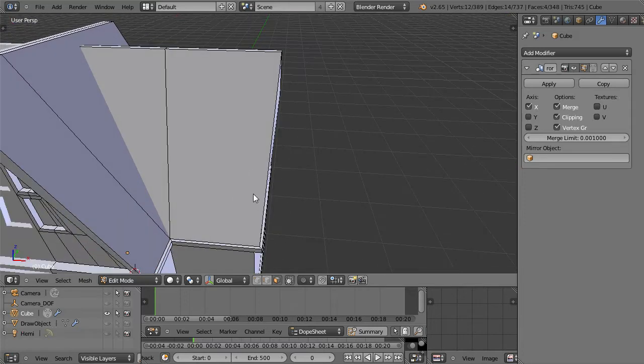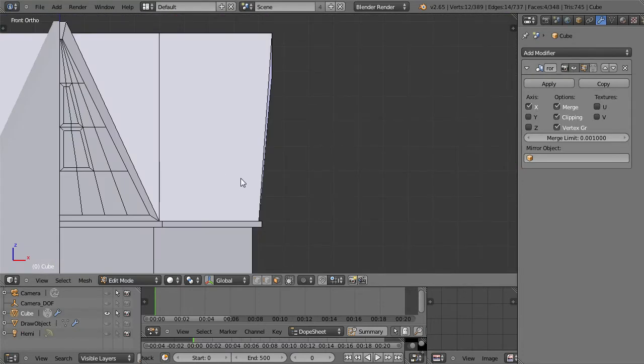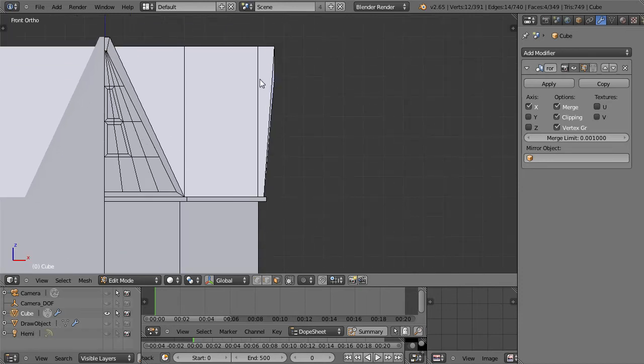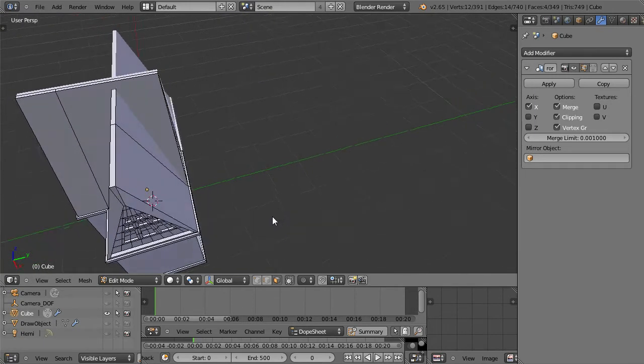That would have been a lot better. We're going to use the knife tool, and I'm going to hit K, which brings up the knife tool, and I want this to be right about where the house falls off here. I want to start the cut about right there, then pull it right up here to the top and click that point. Then if I hit space, that should cut this bit of the ceiling here. Occasionally the knife tool will act weird and you may have to try to cut it a few times, but it worked that time, which is good.